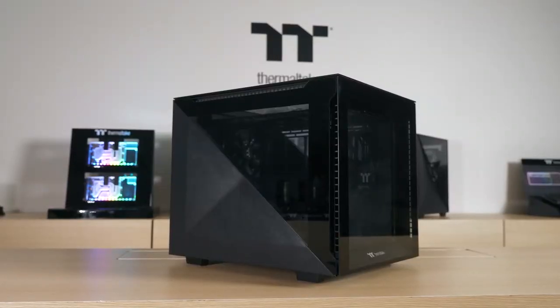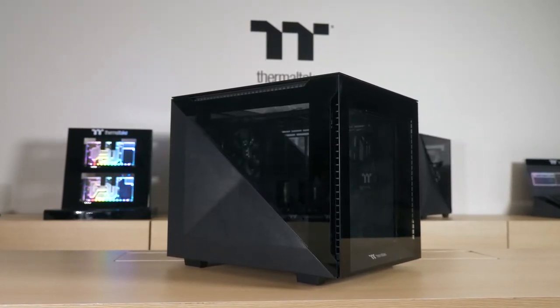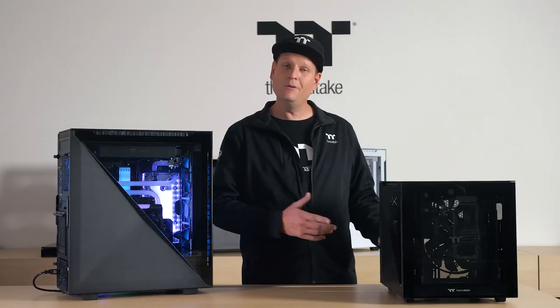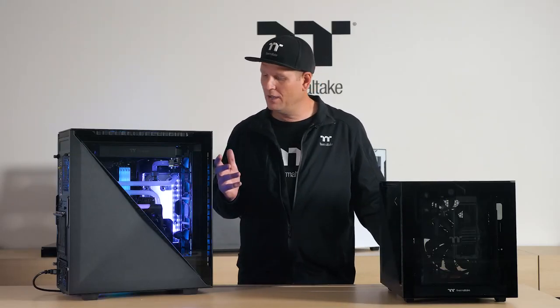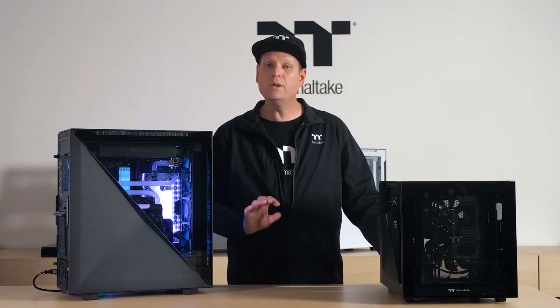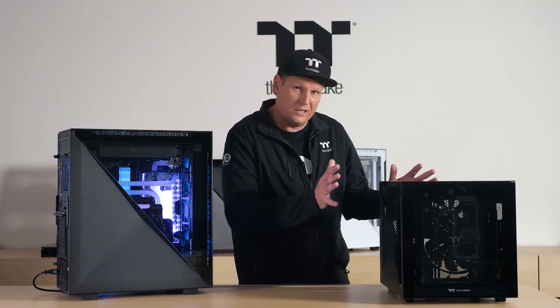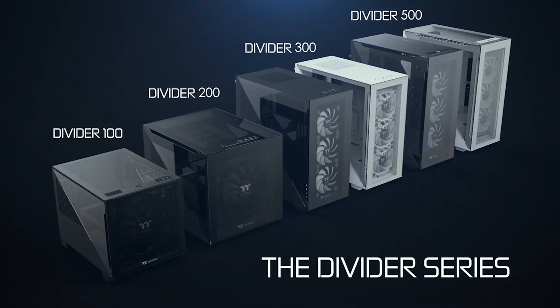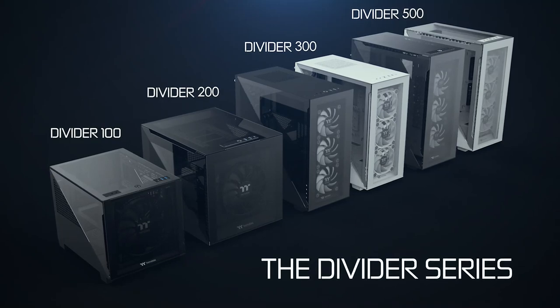The panels are removable as well, but it does not include any additional panels. Again, that is only the 500 series at this moment, to clarify. And we hope you guys like some of the first looks and overviews here of our Divider series. We also have some other ones, including a smaller one, the Divider 100, that we also have in the works as well, and we hope to be able to show that to you soon.